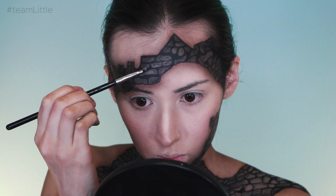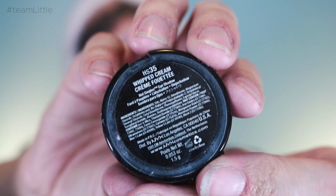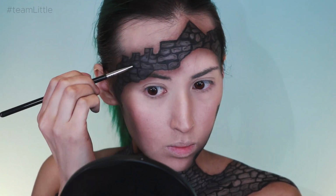It was looking a little dark, so I went in with the NYX Hot Single in Whipped Cream, which finally broke on me when I opened it to get the product shot. But it's a matte white eyeshadow, and I'm just adding a bit of that for highlighting to the center of some of the stones, mainly focusing on the ones that are around the center of the forehead.